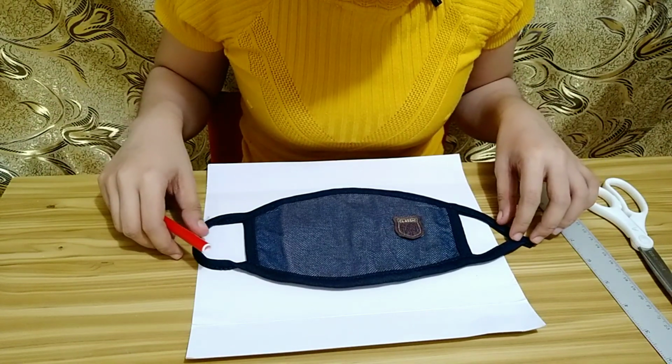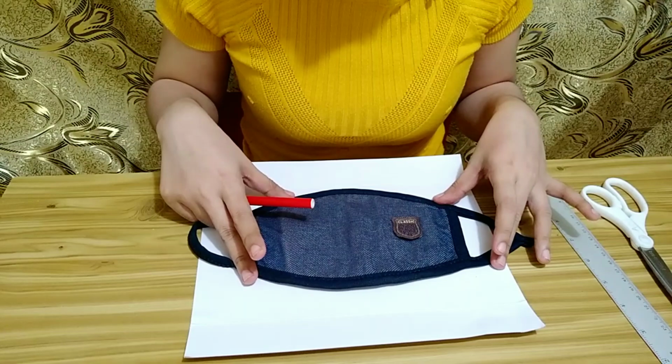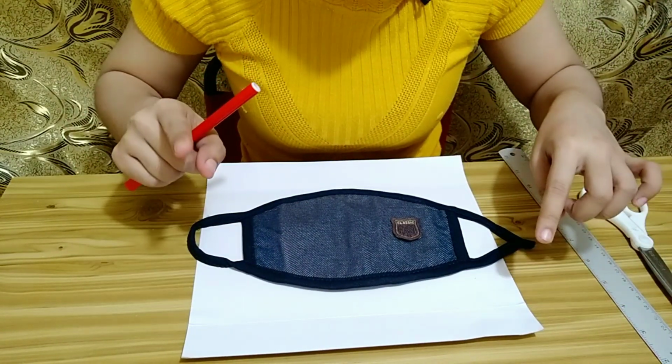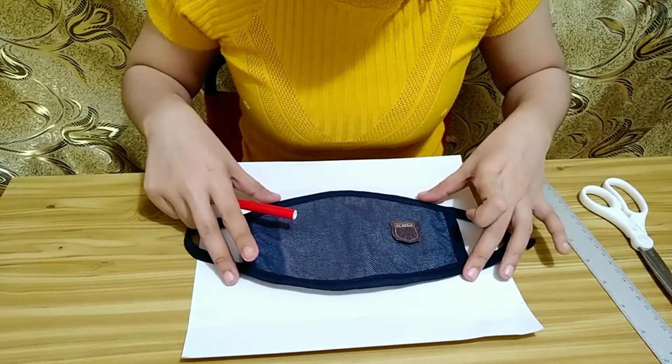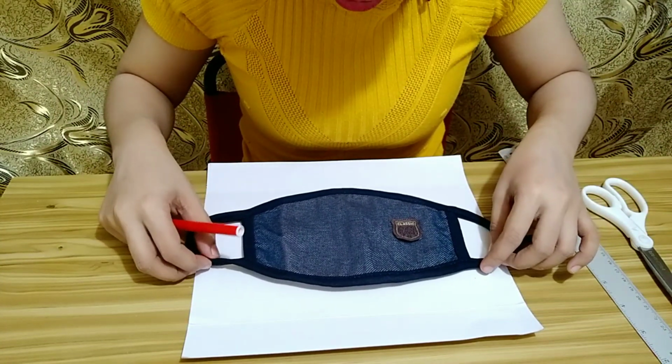Alright guys, first we need to trace an old face mask on our board so that we can make a pattern. But don't worry, if you don't have any face mask, I will measure this for you and give you the size so you can make your own pattern. So let's start.